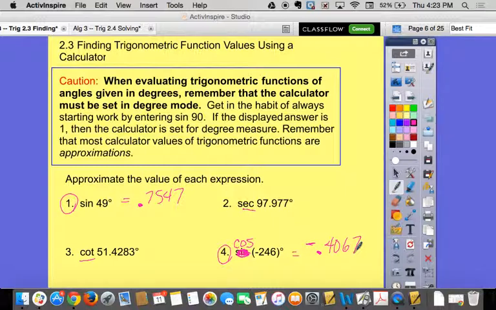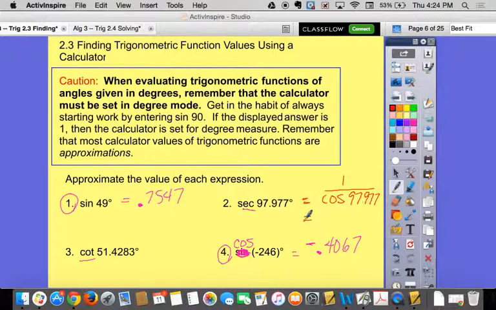The tricky part is, what do you do with the reciprocal functions, because you don't have a button? Well, you have to remember your reciprocal rules. This is why I was having you memorize all those things. The reciprocal of secant is cosine. So remember, we said secant was equal to 1 over cosine. So I can write this as 1 over cosine of that same angle. Just don't change your angle and do 1 over cosine. And that's exactly what you type.